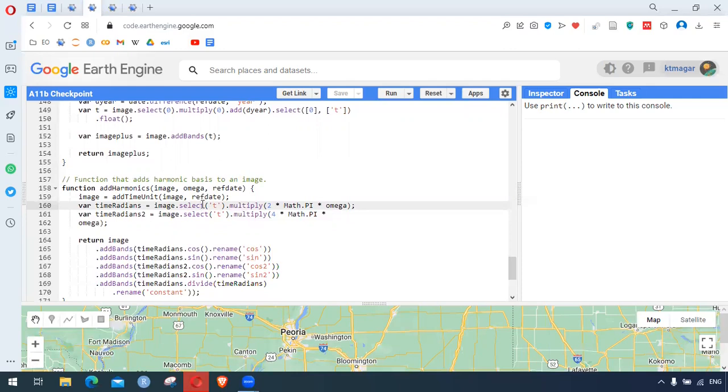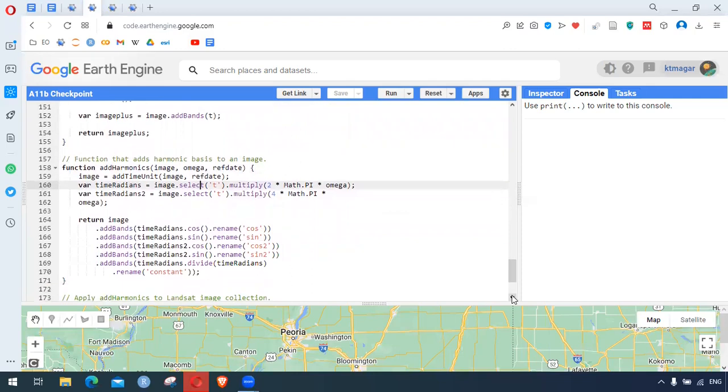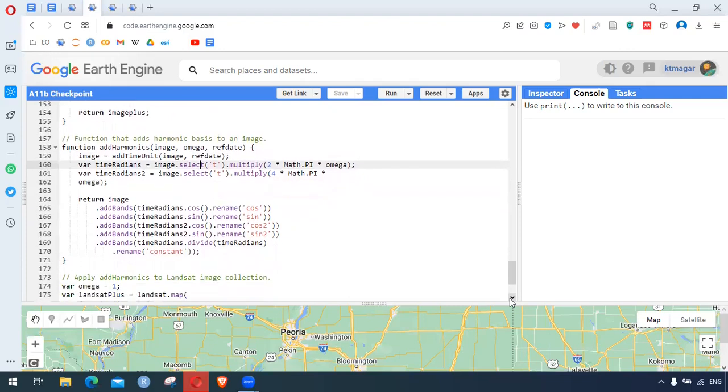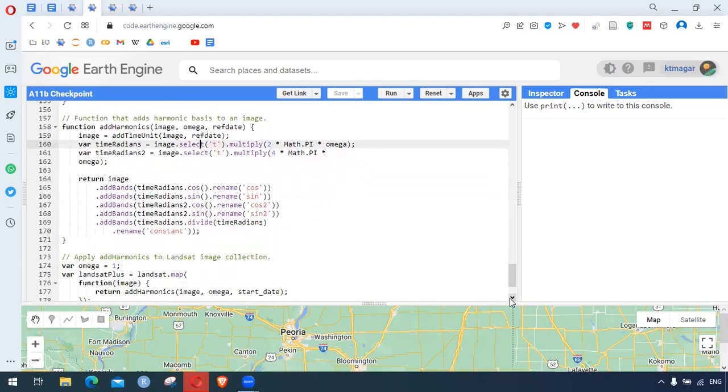The main objective is to fit the second order harmonic regression. Two sine and cosine terms are added as bands along with the constant term. A constant band is created by the division of the time band by itself, giving the value as 1.